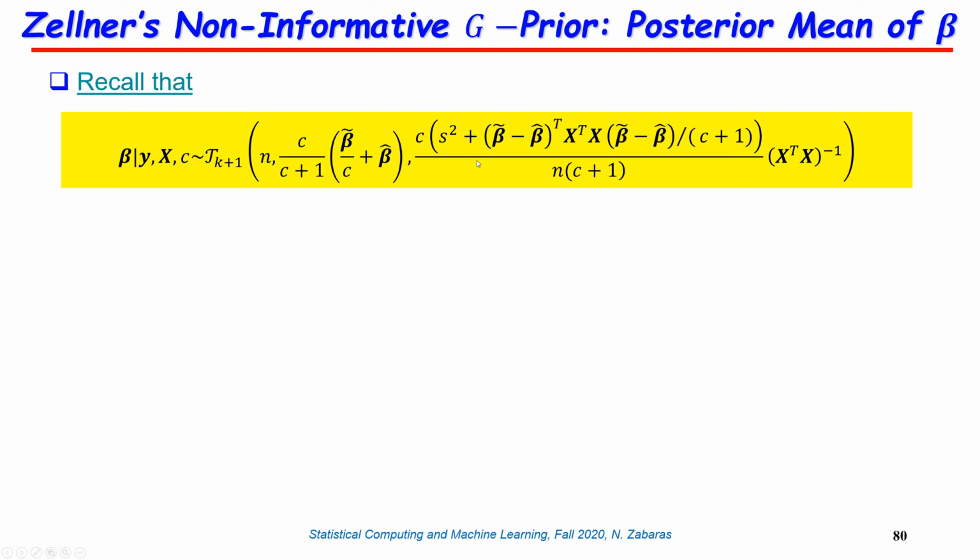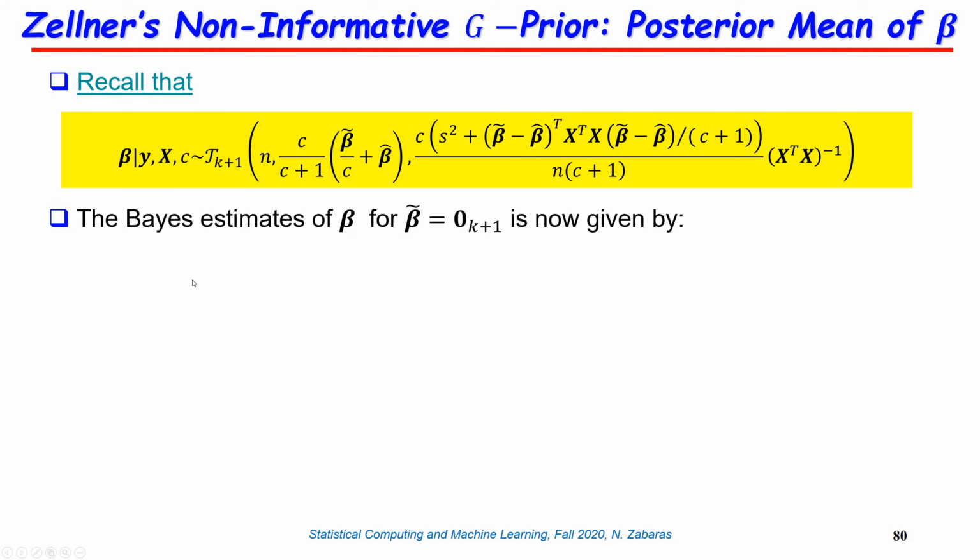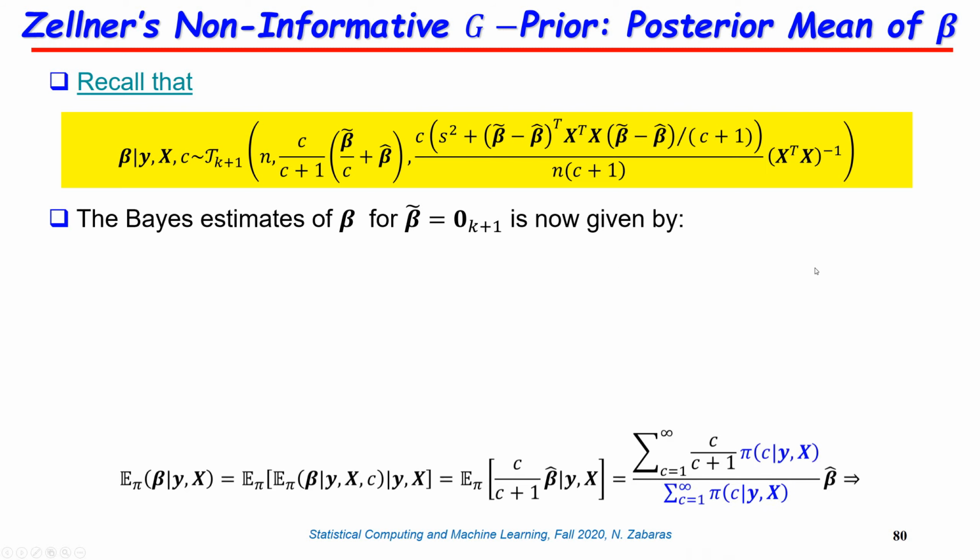So if you look at the previous formulas, the marginal posterior of beta given C was a student t distribution with the particular details that you see in this equation. This formula again was derived in the previous lecture, so you can visit the video and the PDF to review the derivations. Okay, so this again was the marginal posterior of beta given a particular value of C. Alright, and of course we can plug in the prior mean to be equal to 0 to simplify.